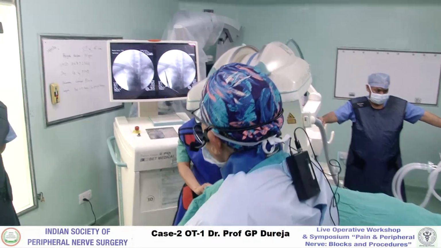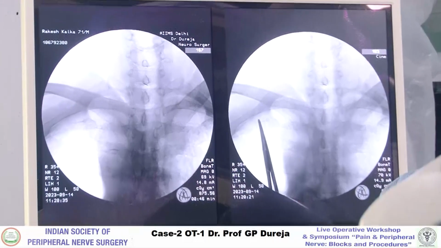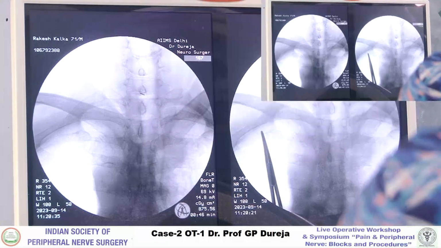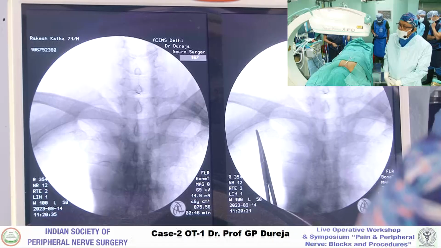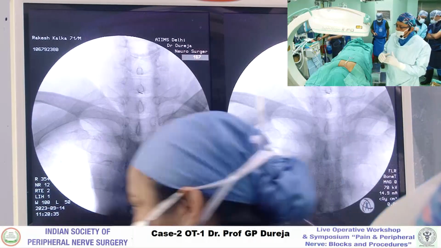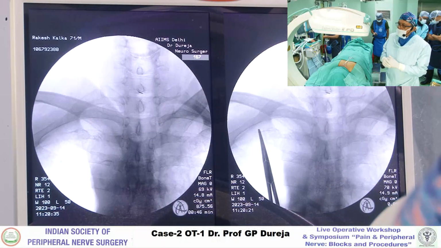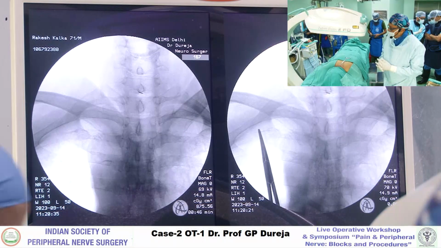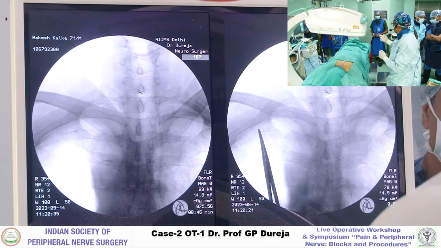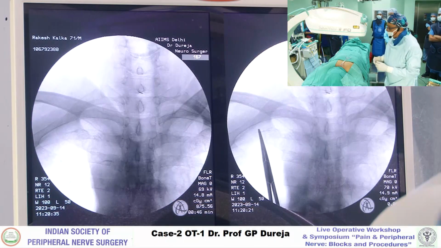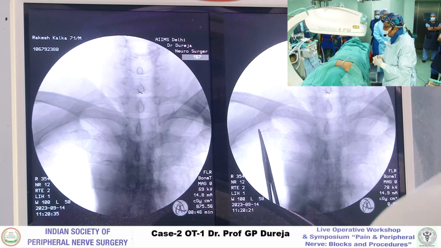Can we have the C-arm, please? Any questions so far? The spread will be laterally and upwards, because I want C6, C7 and C4, 5. And do you sedate the patient? Yes, we do. We give midazolam 2 milligram. Because you give local anesthetic and the patient is quite comfortable, but yes, midazolam has to be given.